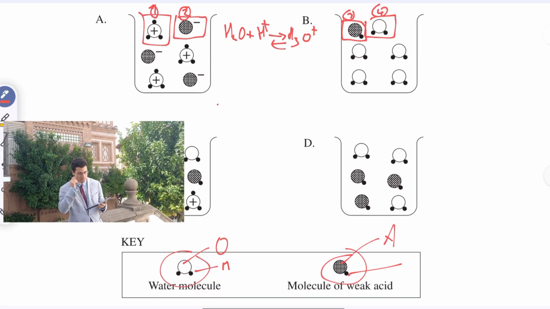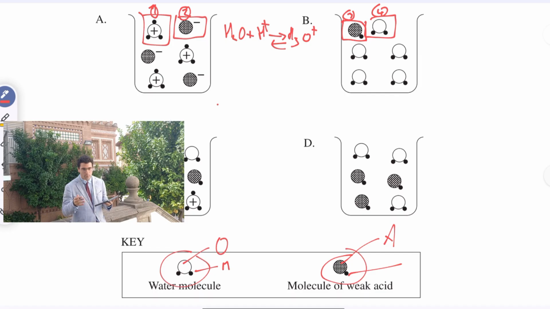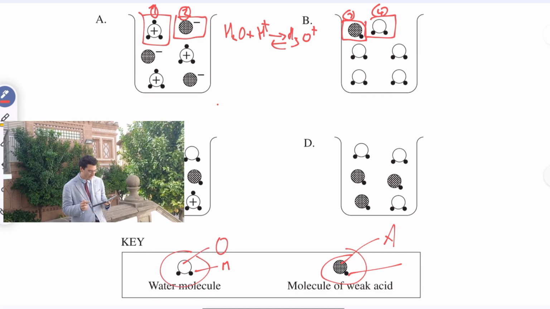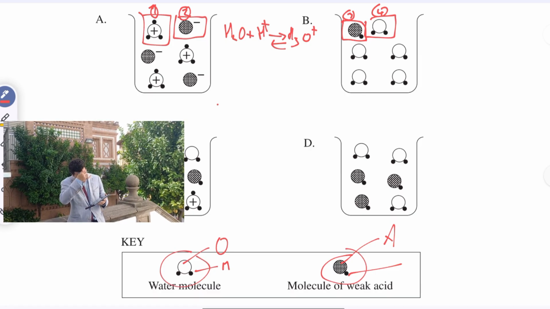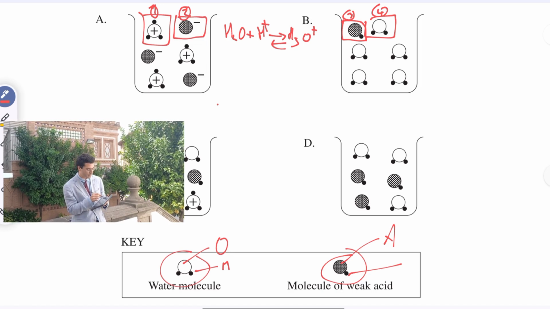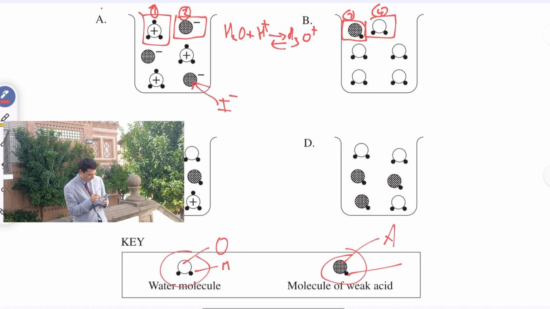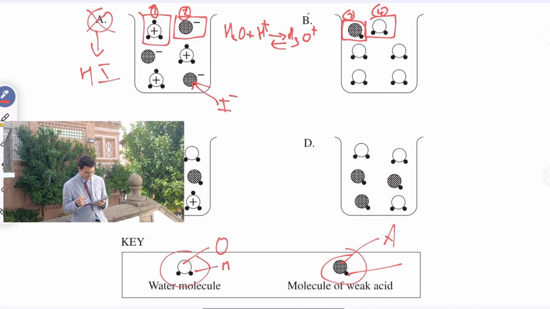Now, we said at the beginning weak acids don't like to dissociate, so we need to find one of these 4 panels where we see very few, although there can still be some, but very few weak acids dissociated and mostly undissociated. So we know that A cannot be the correct answer because you can see clearly that all of the weak acid molecules are dissociated. So A would probably correspond with something like HI, hydroiodic acid. If this was an iodide molecule, A could be HI. The problem is HI is a strong acid. It's not a weak acid. So it can't be A. Could it be B?